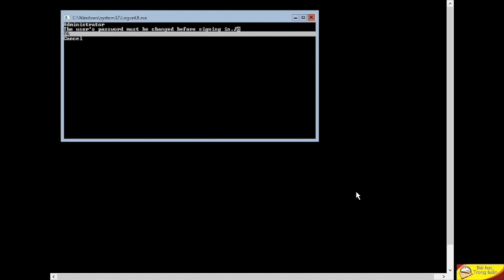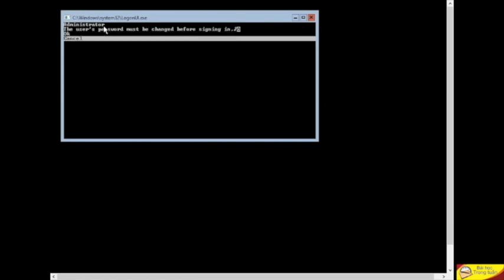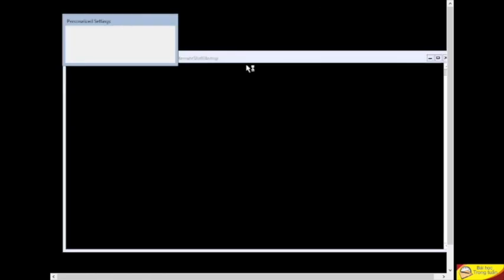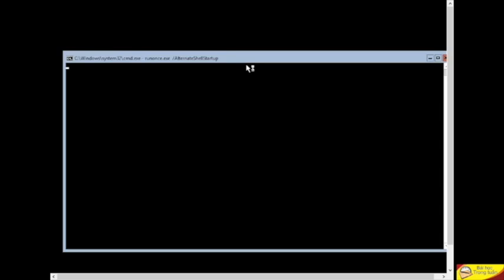All right, so the installation is basically done. Now we just need to do a few things here. So we can see here the user's password must be changed before signing in, and this is for the administrator account. So we can use our up and down arrows here to select the different options. I'm going to choose OK, and I'm going to type in the new password. Okay, so it's now changing the password, and it says your password has been changed. So I'm going to click OK or press Enter to go through OK.